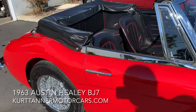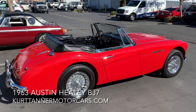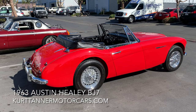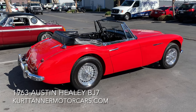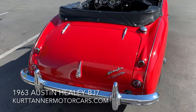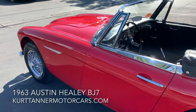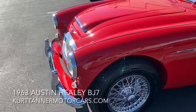So everything was done to this car. We took it all apart. It was broken down to the bare superstructure. All the sheet metal repairs were done. The chassis was then seam sealed and primed and painted. We remounted all the panels and gapped them beautifully. The car then went to the paint shop for professional body and paint. The restored body shell arrived back at our premises, and by that time we had all of the sub assemblies completed to Concours specification. The whole car was put back together, reassembled, test driven, inspected, adjusted, and then off to the auction it went.